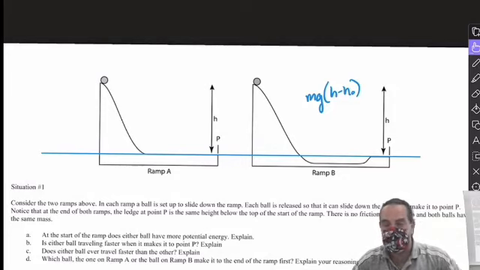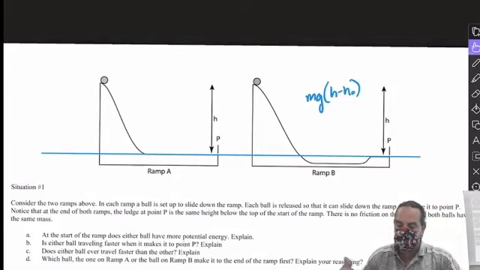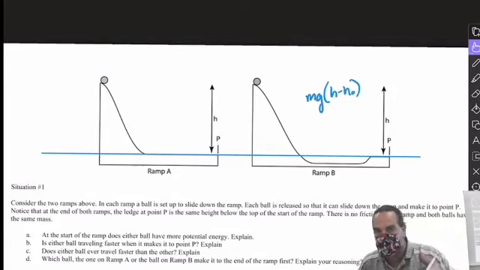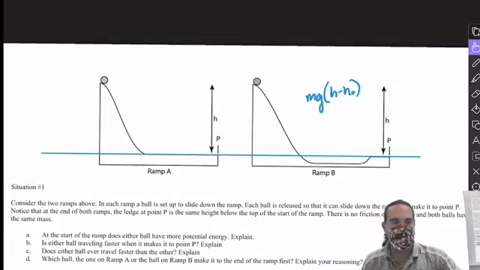Both answers are arguably fine. You have to be the one to convince me of which one you're discussing. So if you're discussing conservation of energy of the balls about to roll, then I would say ramp B, because that particular ball has a farther distance to go and potential energy is based on the height. All of those things. Yes, ma'am.